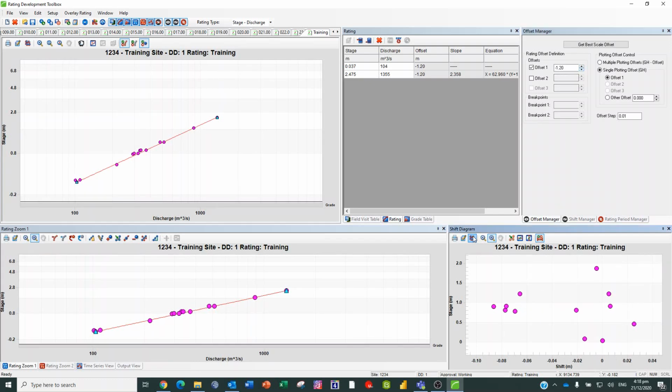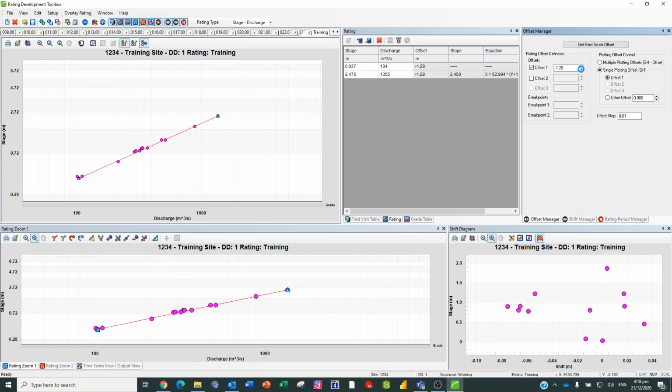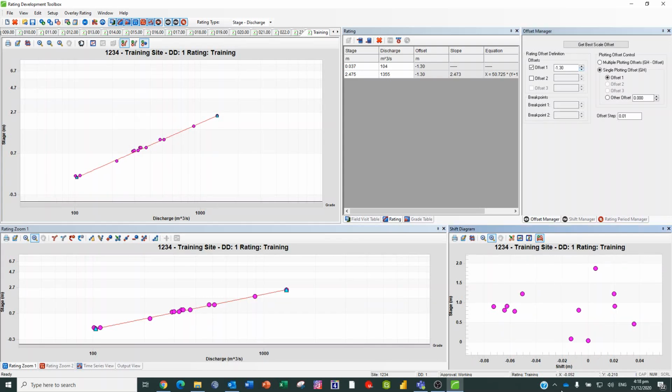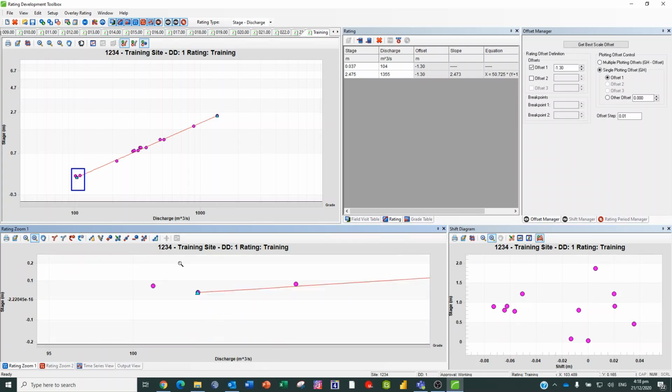Let's just rescale the shift. So it looks like the offset might be slightly lower than that. Let's take it up to say 0.3. Reset that. So now we've got a spread of 0.4 to 0.6. Now this could be a combination, we haven't got our points exactly right, so at this point we need to just zoom in on each end. So it's going to this point here, but maybe we just need to shift this to incorporate these three gaugings slightly better.